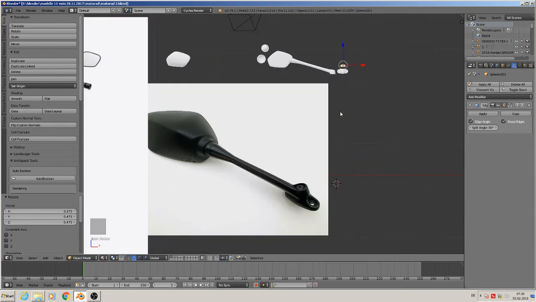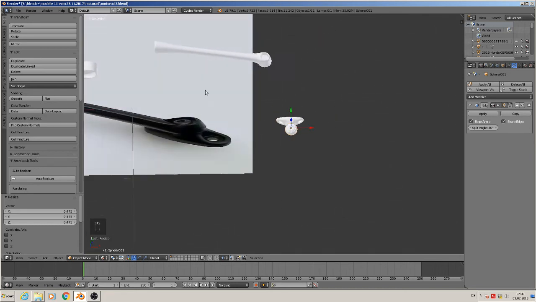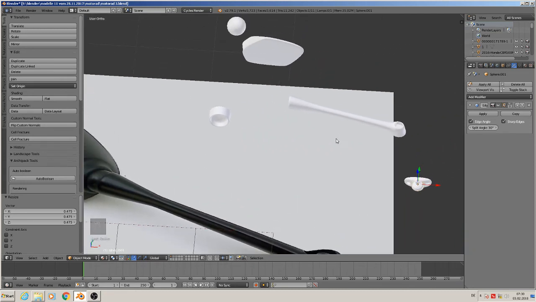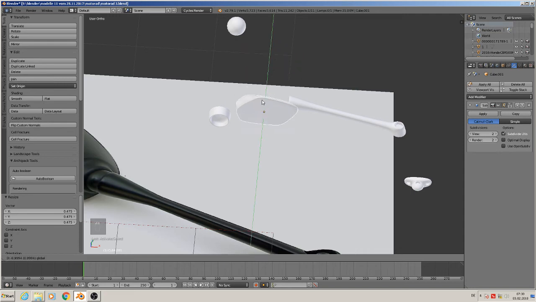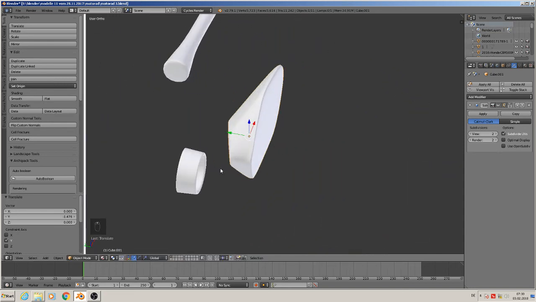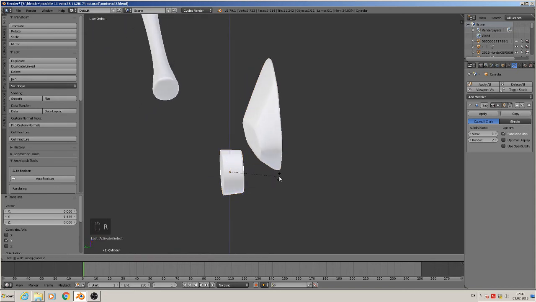Now we want to set them all in the right positions, so that means we must look exactly. We have this here, and thereon should be this one. So we have to rotate set 180 degrees.